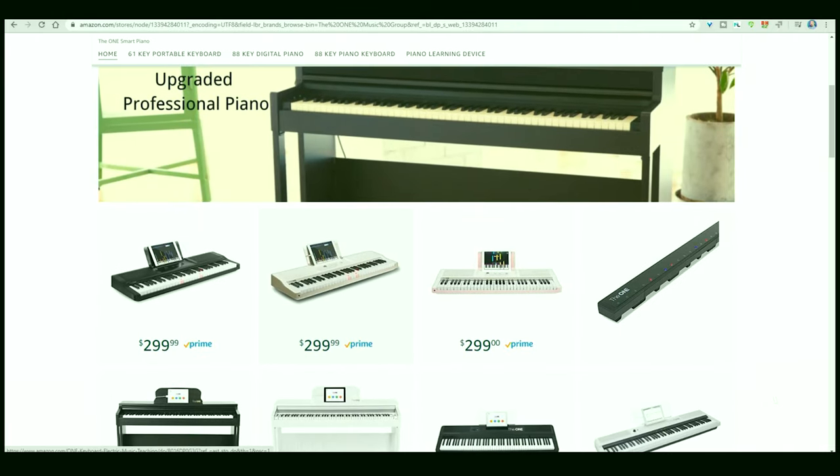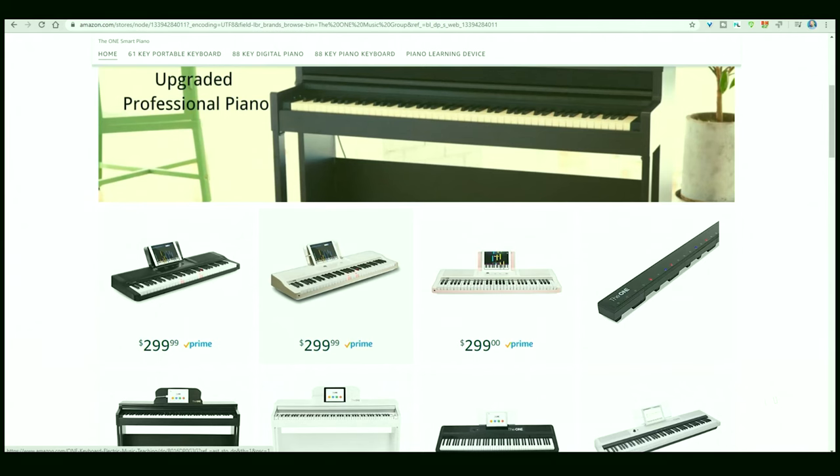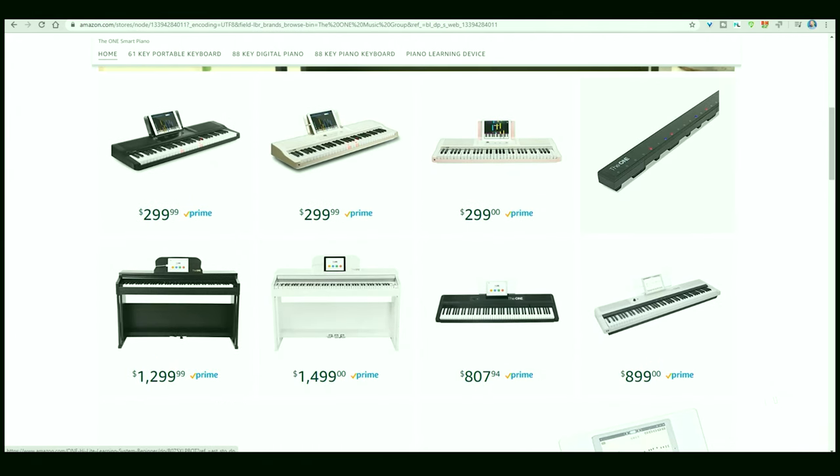They have a lot of other pianos. If you want to go professional, they have stand-up pianos. They have keyboards that light up like this one. They have this, which is the One strip.